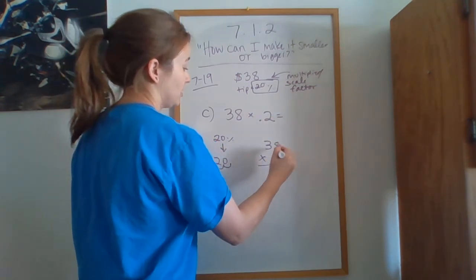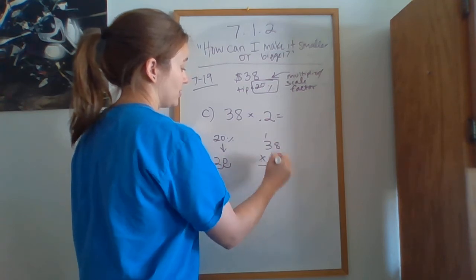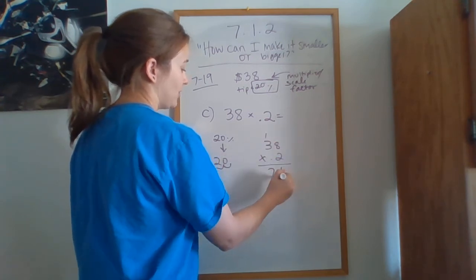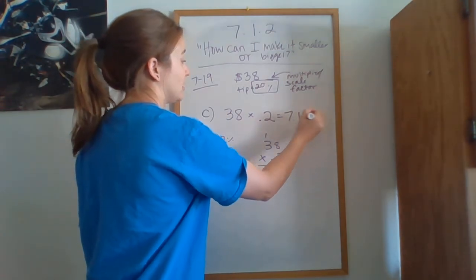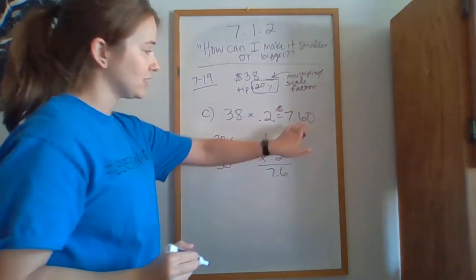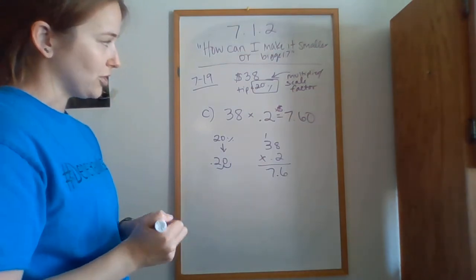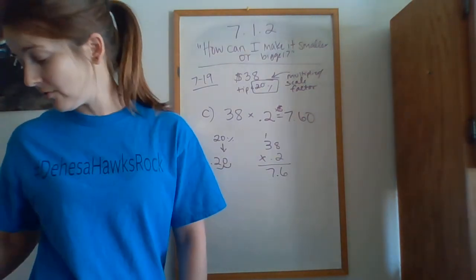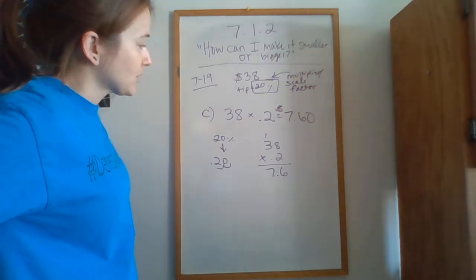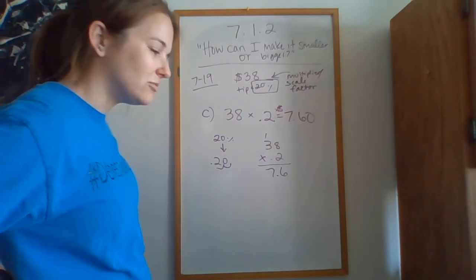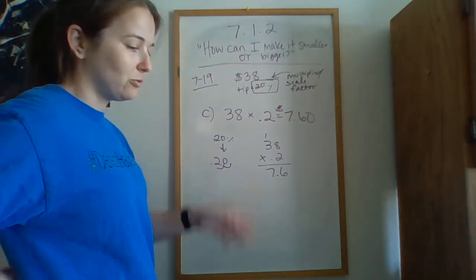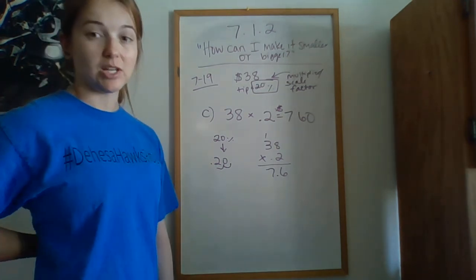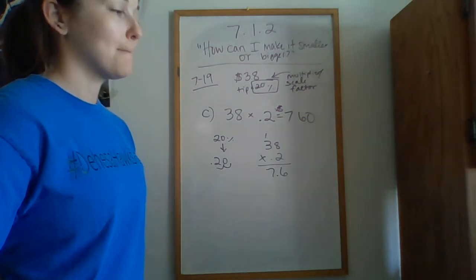and I'm going to do it again just mathematically like this. 8 times 2 is 16, 3 times 2 is 6, 7. Move the decimal over once, and you're left with $7.60. Make sure you leave it 60 cents because we're using money here, so it does matter if you put that 0 at the end. So she leaves almost $2 more of a tip if she tipped 20%.